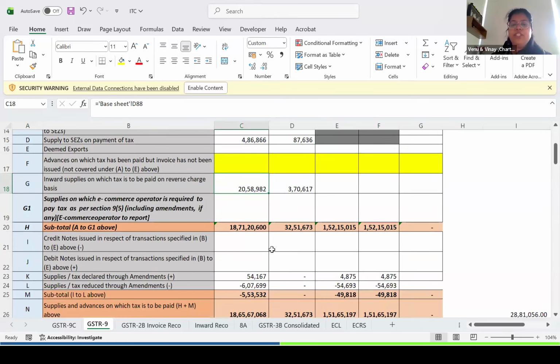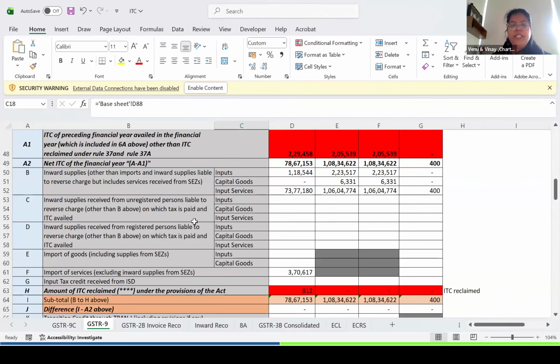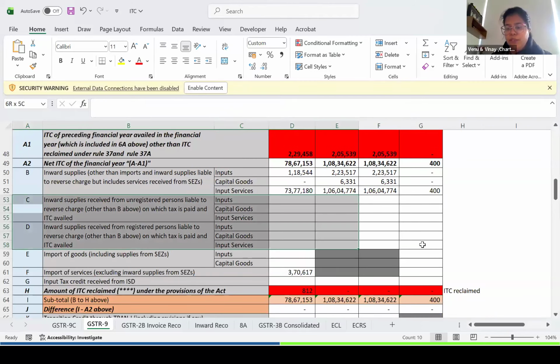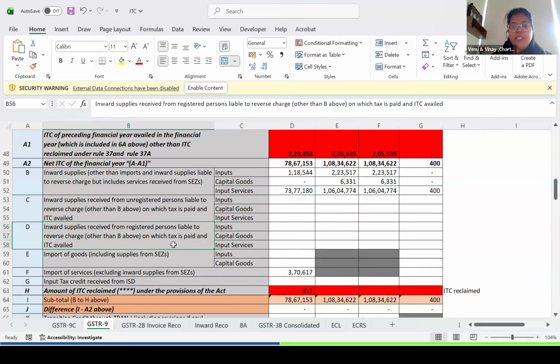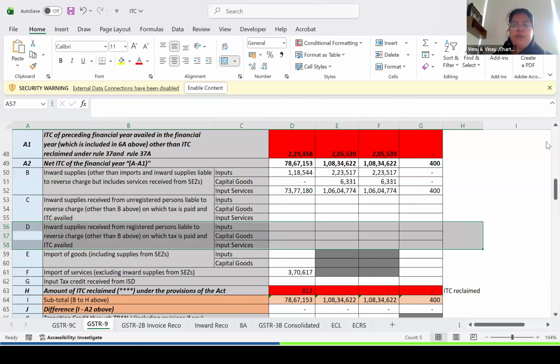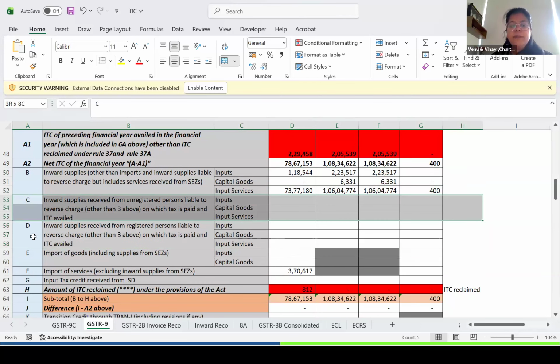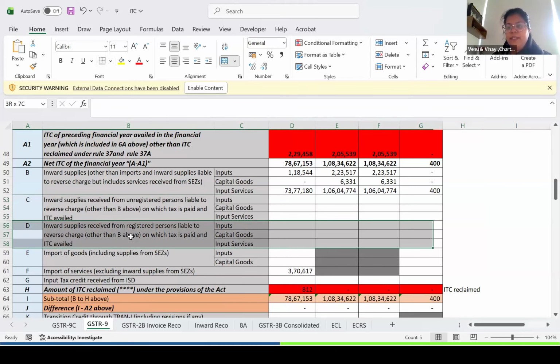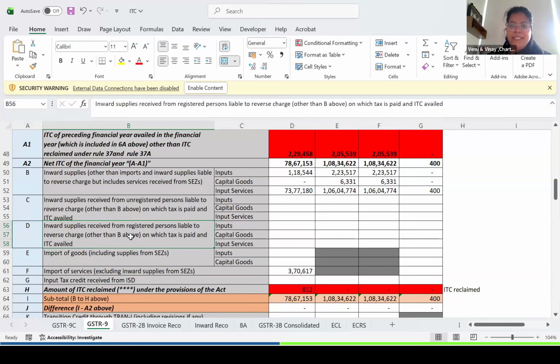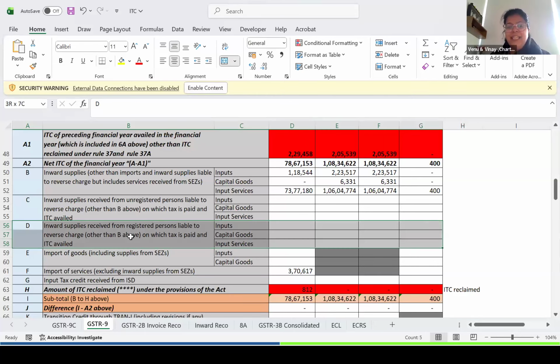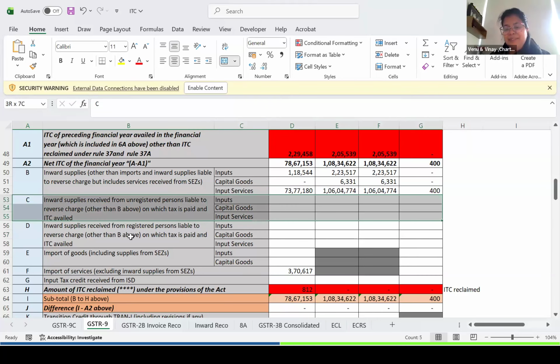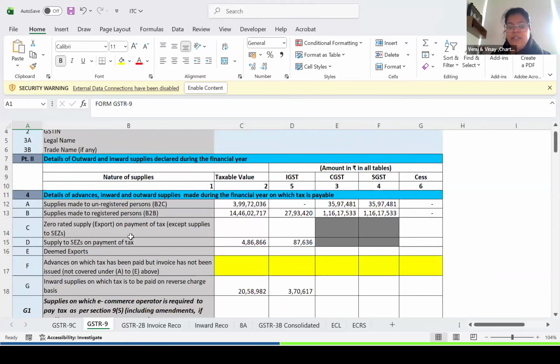And the ITC which you have claimed has to be reported in two parts. What do I mean by two parts? If it is from a registered person, report in 6D; if it is from an unregistered person, then 6EC. How will you come to know registered or unregistered? Very simple. If the RCM is auto-populated in 2B, it is from a registered person. To that extent, you can show it in 6D. The balance of what you have paid under RCM, you can report in 6C. This is how you can do it for RCM.